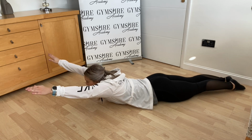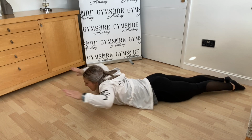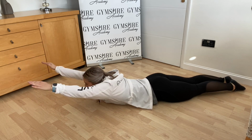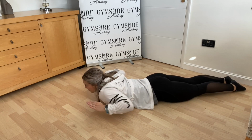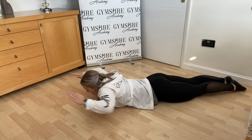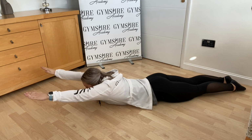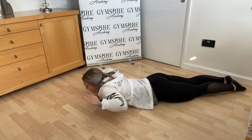So for this next exercise, we need to lay down on our tummy. We're going to lift our arms up off of the floor, so we're half of an arch shape, and we're going to pull our elbows down towards our back. So we want to lift our hands as high as they can possibly go to increase that stretch. This is a stretch and strength exercise. You want to do about 10 repetitions here.